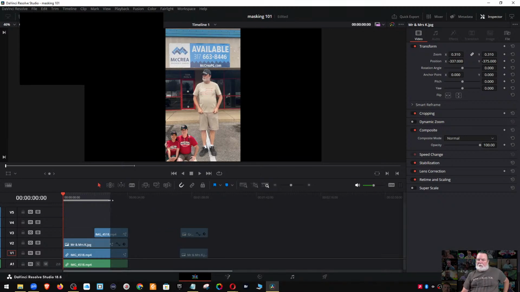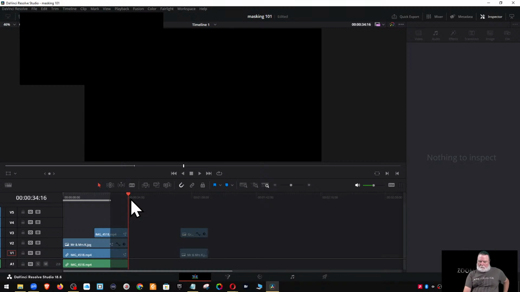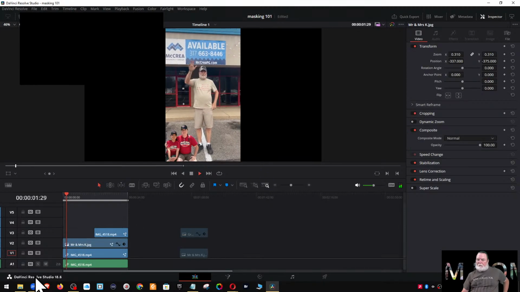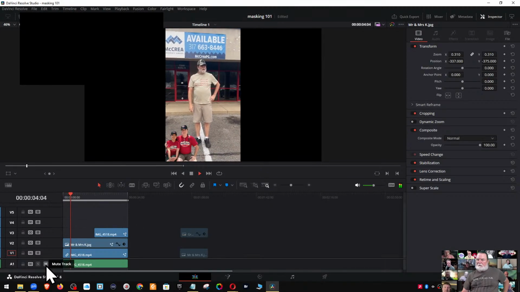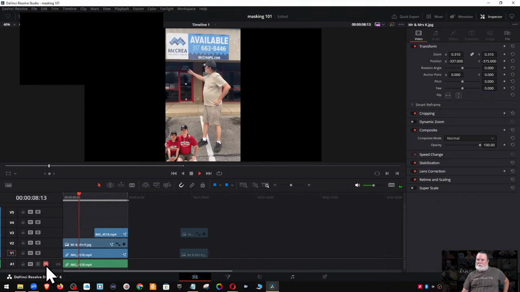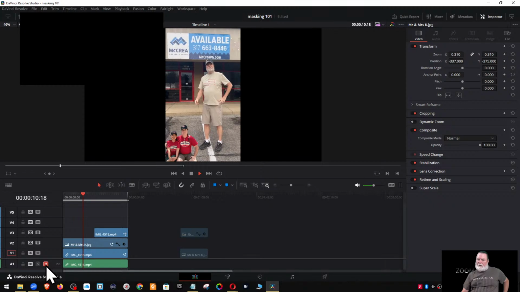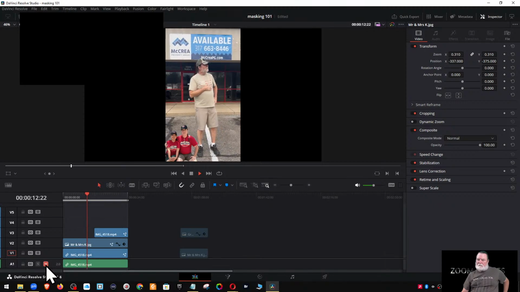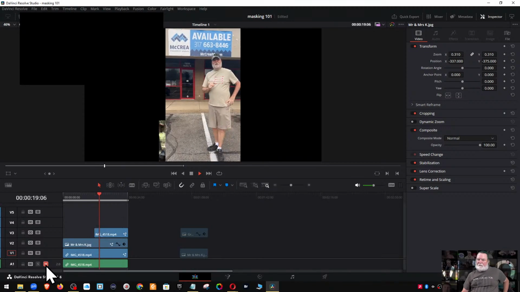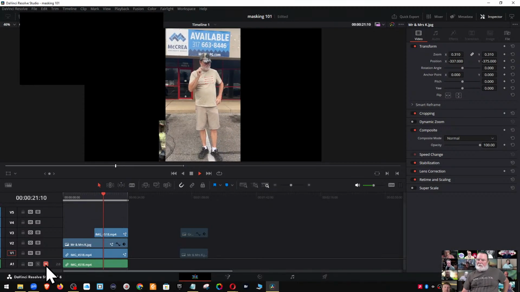And I'm going to go ahead and shortcut that with the letter O. And then when I play it, I don't necessarily need the audio, so I'm going to mute the audio. It was good up until about right in this point right there, and then that shows up like that. So I've got to figure out why that's doing that.